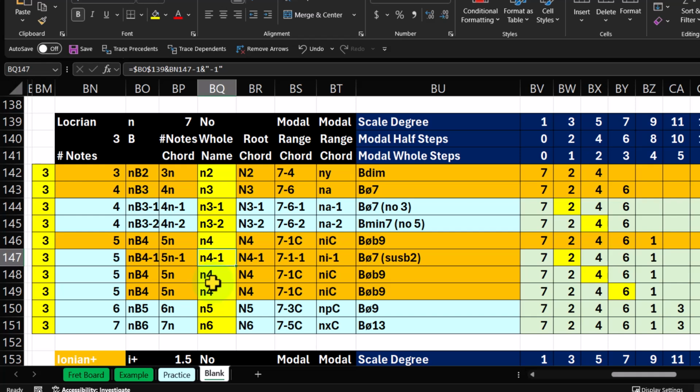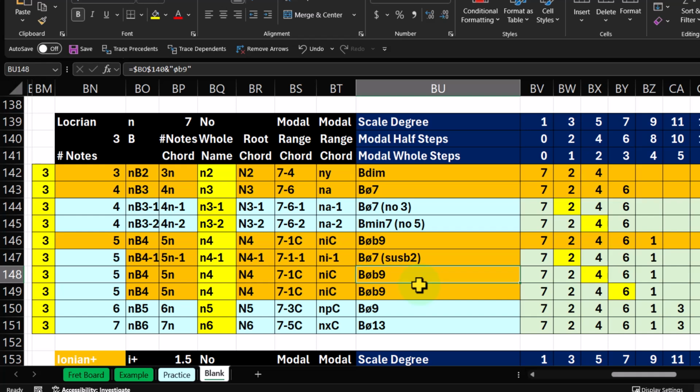Okay, so let's try the next one. So if I had a B half diminished, and then I have to say it's a B9 or flat 9, and let's say that I'm removing now the 9. Now I'm removing the 5. Now, if I remove the 5, that half diminished is no longer a half diminished, right? Because now I have the flat third, the flat 5, and the 7. So you would think that you would call it a B half diminished flat 9, no 5, but no.